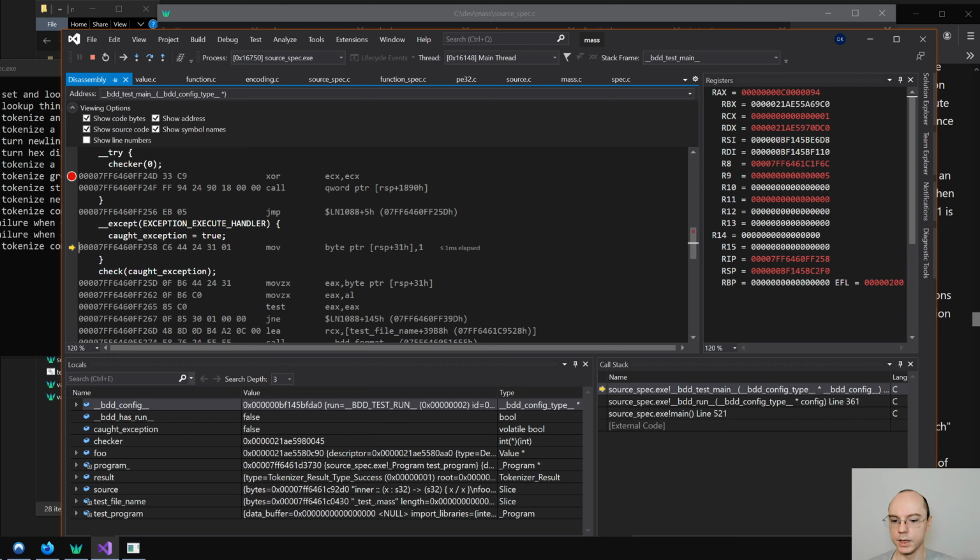Okay, so we got to this exception handler. But this is the exception handler in our tests. It is not the exception handler that we set up for the function. So that's awkward, I guess.